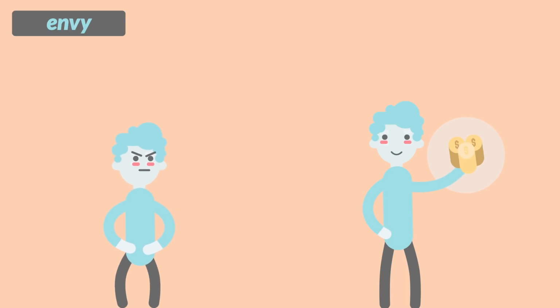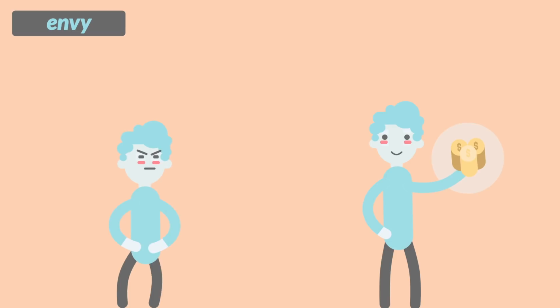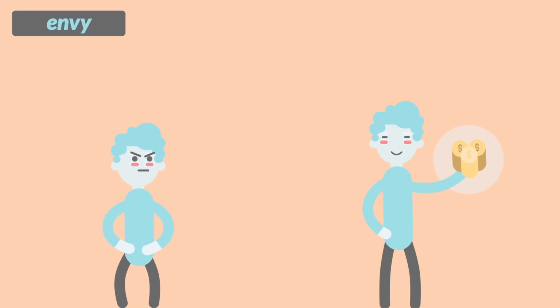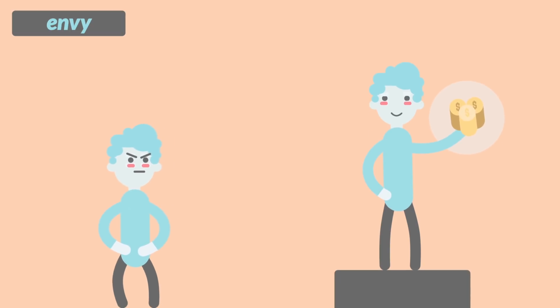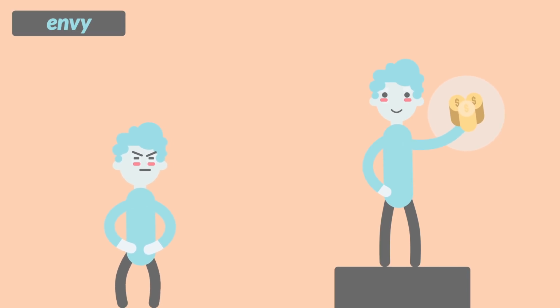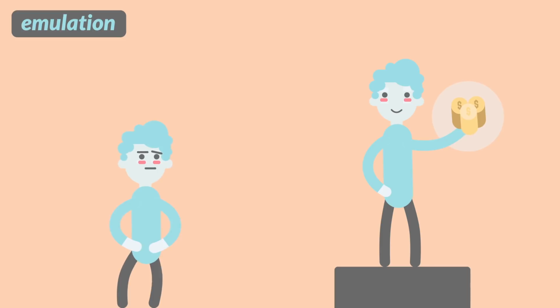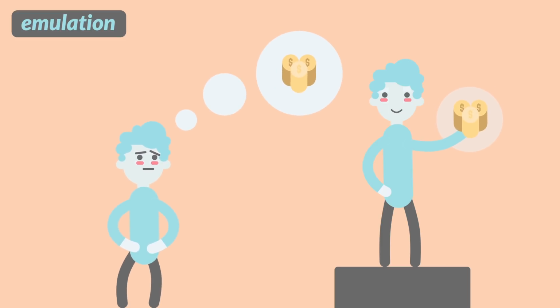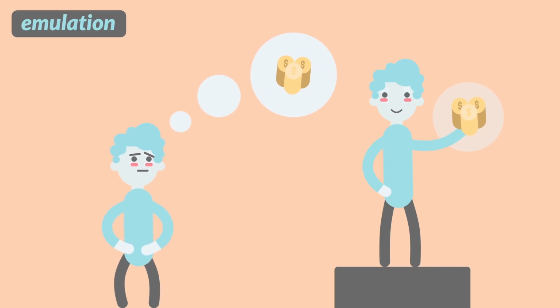The seventh duality is envy versus emulation. People feel envious when they see their peers get some good fortune. This is especially true if they think they're entitled to that same good fortune or if they no longer feel equal with that person because of their good fortune. On the other hand, people feel emulation when a peer gets some good fortune that they haven't got themselves yet but they believe that they could.